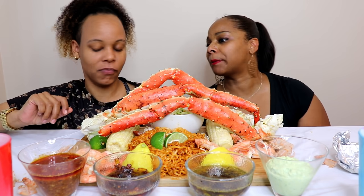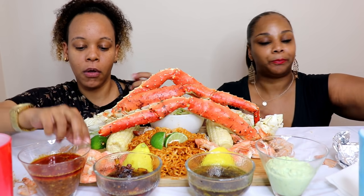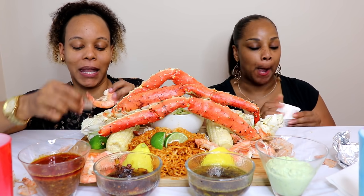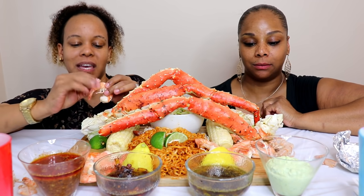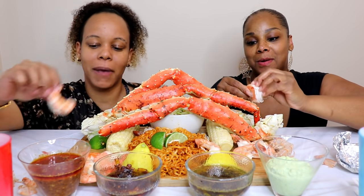Then we have my sauce - I changed my sauce a lot. It probably looks different. I put a lot less seasoning in it because I don't want to be taking in that much sodium. It tastes different but still good. I don't even want my own sauce right now, I want that Dame Dash sauce - it's so good.